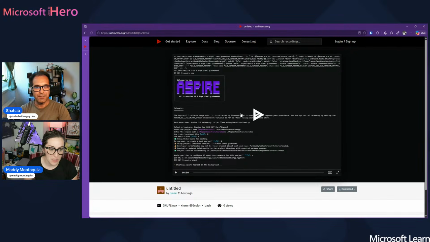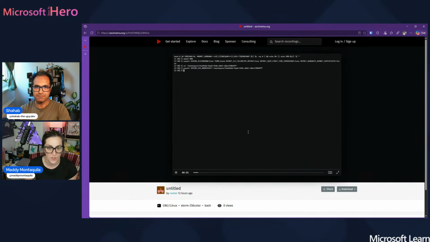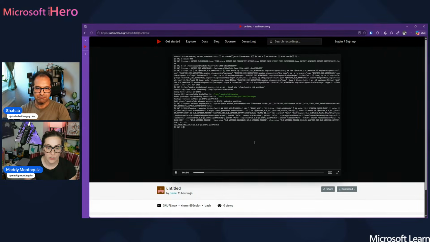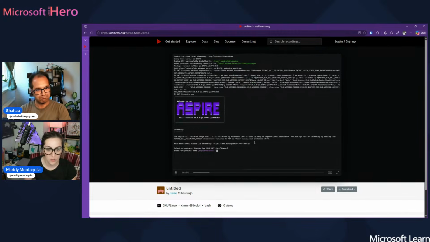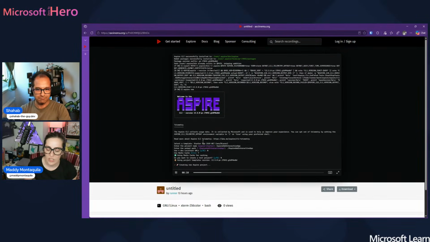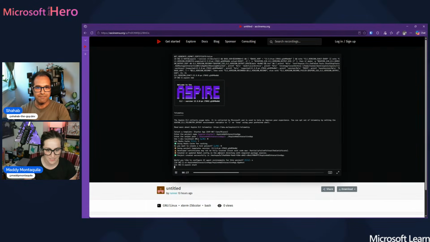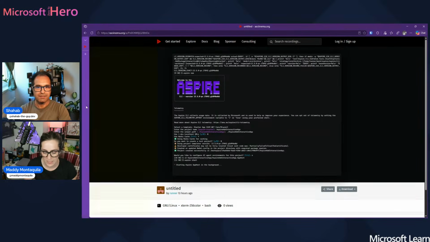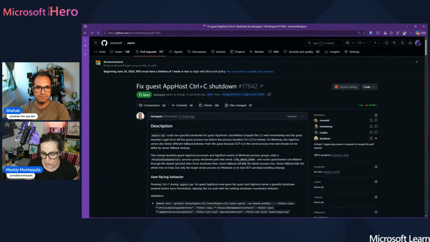So all of our CLI related changes get a set of end-to-end recordings that we can watch as a team to make sure that the thing works without us having to clone and run every single command. Of course, we also have a bunch of tests and unit tests, etc. But with CLIs, it's hard to see what it will look like from a unit test. We want to make sure that the yeses and the nos are handled accurately. So that's just some of what we do on a singular PR for Aspire.